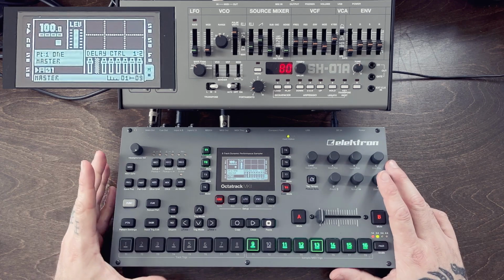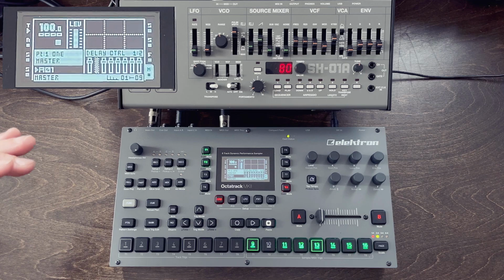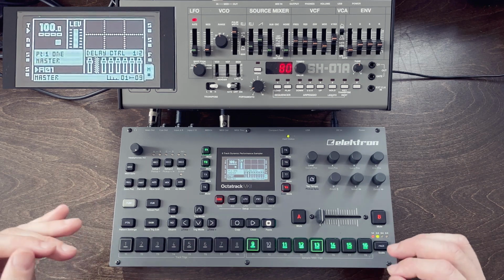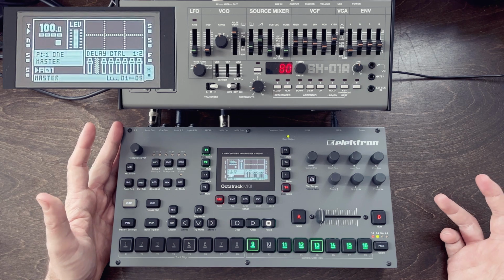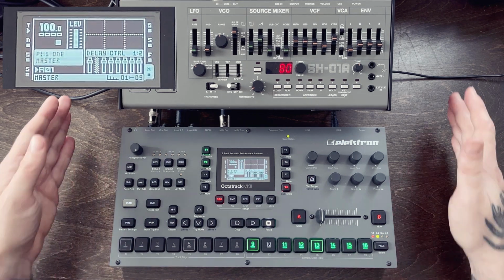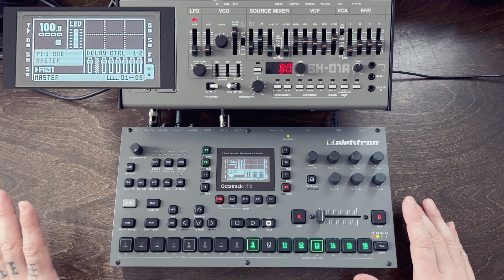I will prepare a list for my Patreon where all these things are listed, or you can write it yourself, so you can print it and have your checklist and know what to do. Again, this is for beginners, I'd say, but it's super useful to me too, because when I panic and I don't know what to do, having these step-by-step things to do has saved me many times.